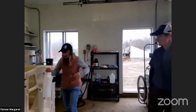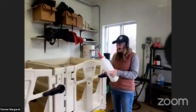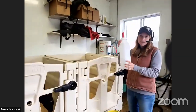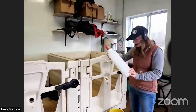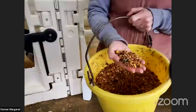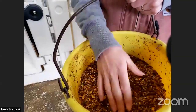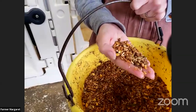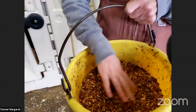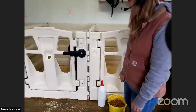We feed our calves a full bottle twice a day, plus water and grain whenever they want. This bottle holds five pints — much bigger than a baby bottle. As they get a little older they get calf grain. In the grain you can see corn, oats, pellets with vitamins and minerals, roasted soybeans, and a little bit of molasses — calves love sugar just like kids do. The feed smells really good; it's kind of like cereal to them.